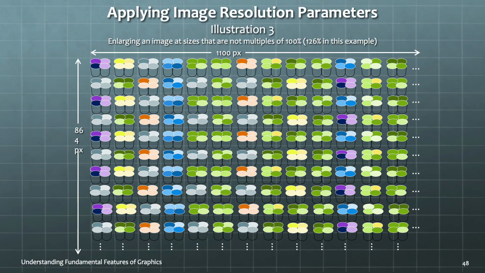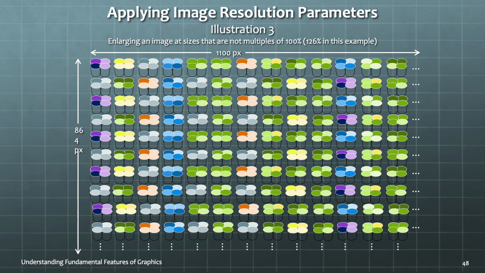These dots of color cannot simply be replicated, like you saw on the last slide, because you're enlarging at a fractional size of 126%. Therefore, pixels need to be added and recolored in a process called interpolation to create the illusion of the original image. In this case, you'll notice that the dots of color, in other words pixels, are in groups of 4, which are now the new pixels. It has doubled all the pixels in rows and columns, just like in the last slide, but here the pixels in each group of 4 each have different colors. This is needed to simulate 126% of the original size of the pixels.